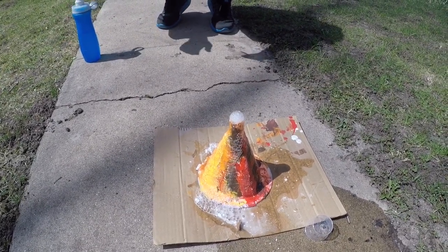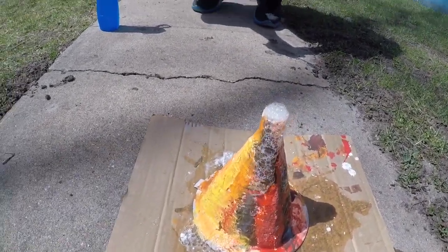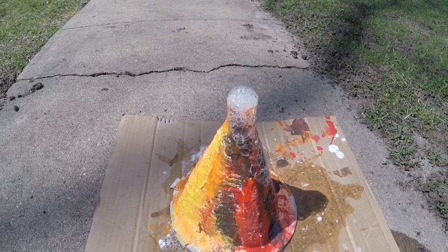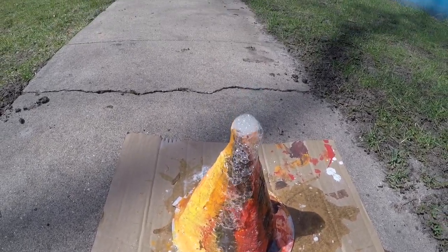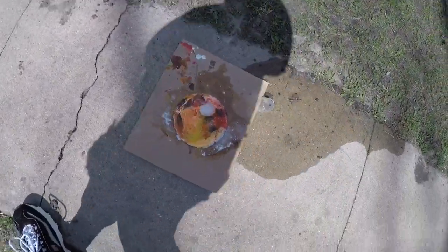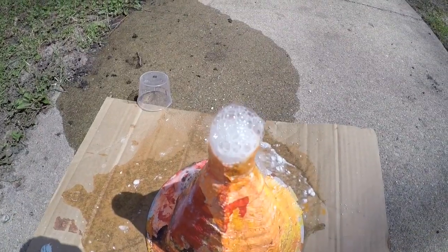It's gonna keep going for a minute. It just didn't shoot up like I expected it to, though. I mean, you can see it's still bubbling. Like it's still going, but. Like it's still going too, babe.